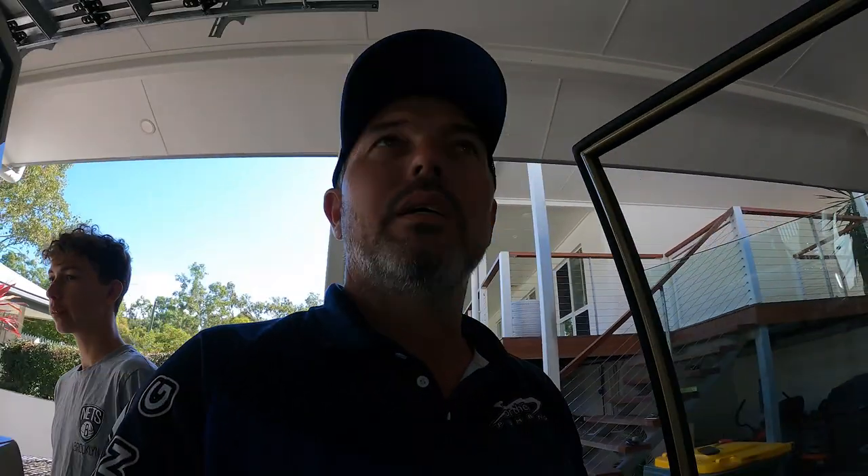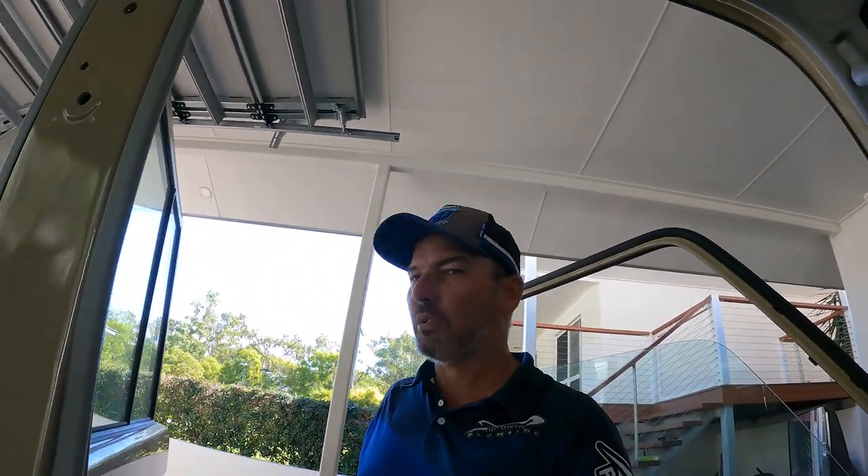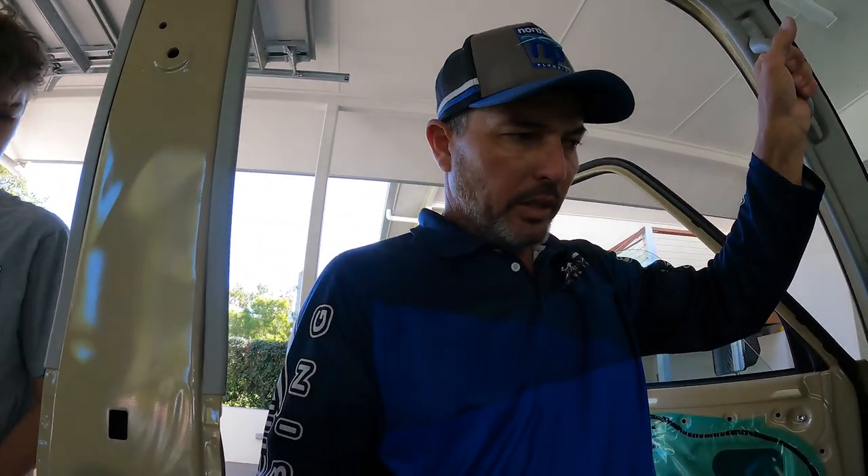We've done all of the roof - it's a bit of a mission putting the acoustic liner up. It's like a foam, sticky-back foam. Doing it on your own would have been a mission; lucky I had my trusty helper Rhino. Just trying to get it tucked in and stuck down. It's in there now and it's going to sound a fair bit better - if you tap it now it's more solid compared to before. Interested to see how that goes. Now we're onto the floor, then we'll do the doors last.